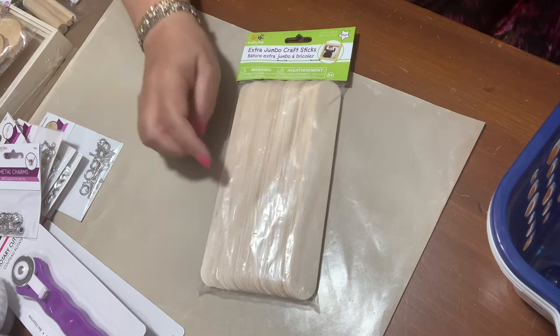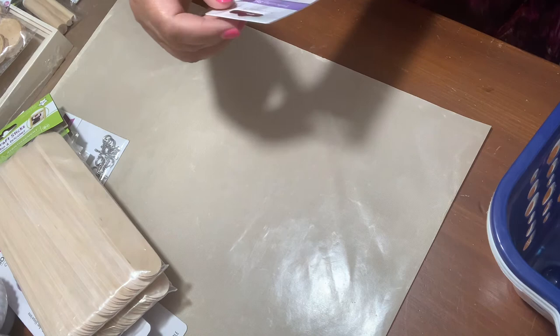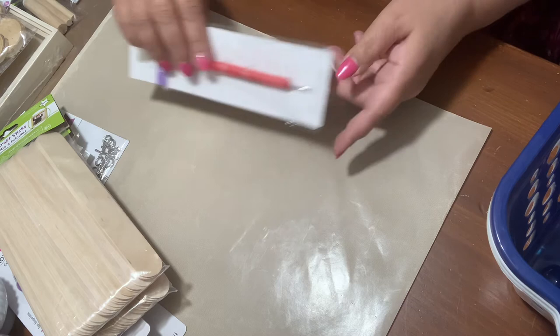Wrapping my laces, still doing that. Then I bought myself this embossing style. This was $1.25. I'm sorry, $1.50 for this one. I like it because it's got the small one and a little bit bigger one, not too big. I have one in pink, but these, the dumps at the ends are a little bit bigger. I needed a small one.